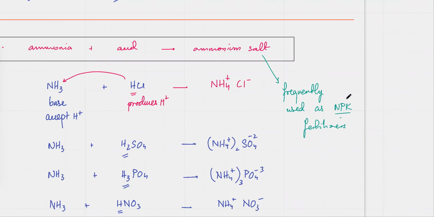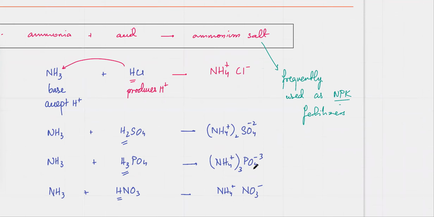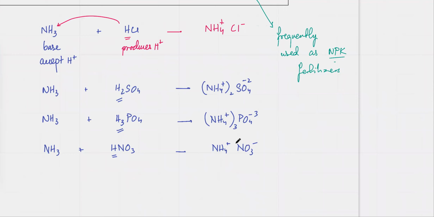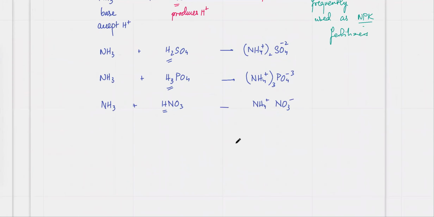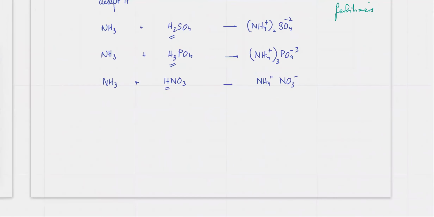So mainly for plant growth, these 3 elements. Most of these fertilizers, for example, ammonium phosphate has N and P both in the formula. So plants would need nitrogen and they would need phosphorus as well. If you look at ammonium nitrate, it's got 2 nitrogens. So plants need N, P, and K. Ammonium salts are frequently used as fertilizers because they contain a lot of nitrogen.